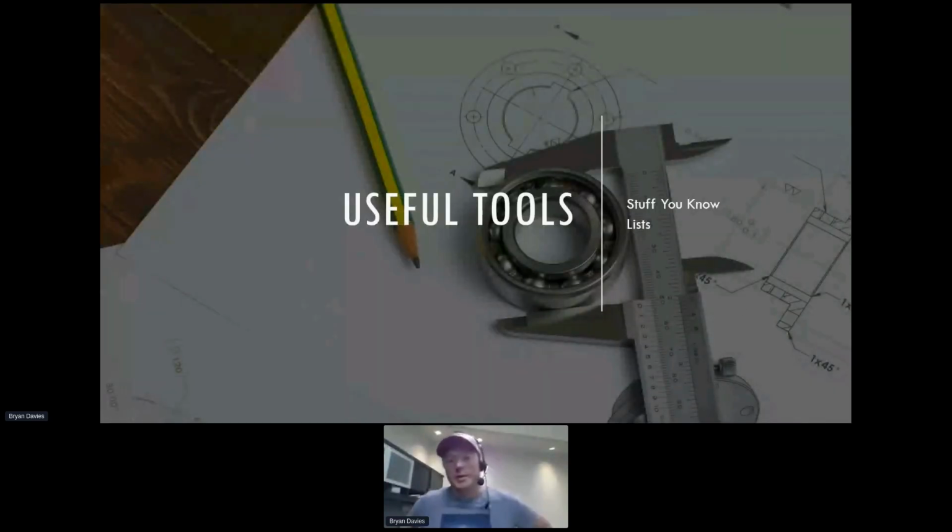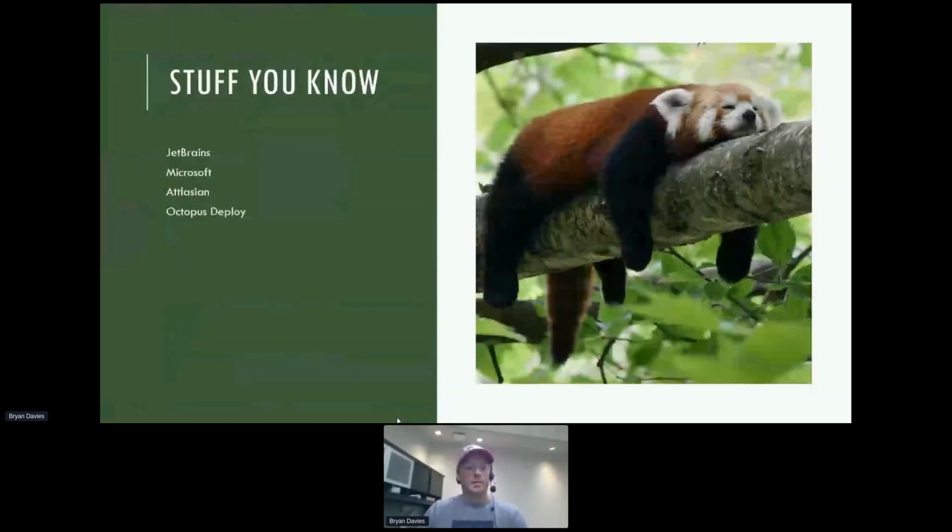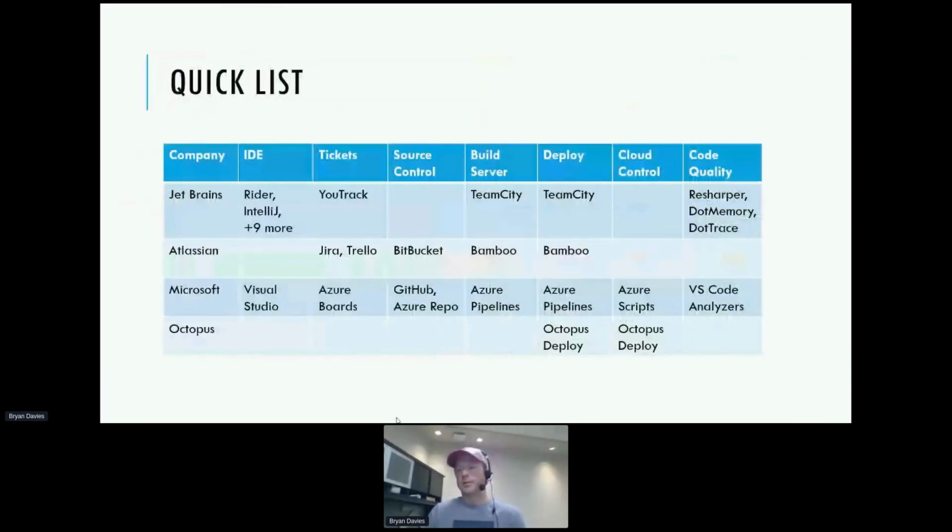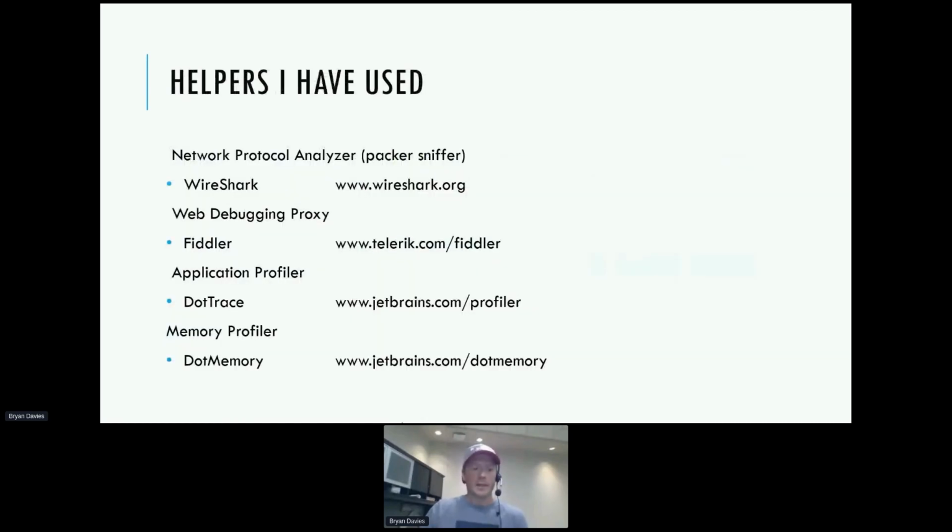All right, I went over a bunch of useful tools today, so I'm just going to touch on them here. Sometimes people don't know the names of stuff. So I'm sure you've heard of JetBrains, Microsoft, Atlassian, but I just did this quick little grid. So for anyone, especially the junior devs, if you heard me say something but you don't know what it is, here's a quick little list so you can see some of the stuff. I've used most of these tools that are in here, and they're great. They make your life way easier. This is more for the junior devs, so they can see where some of this stuff comes from.